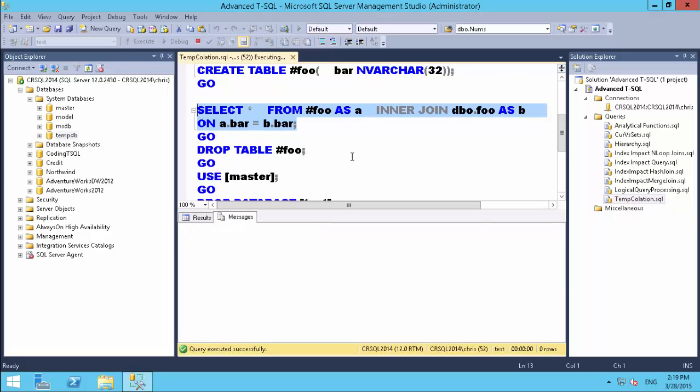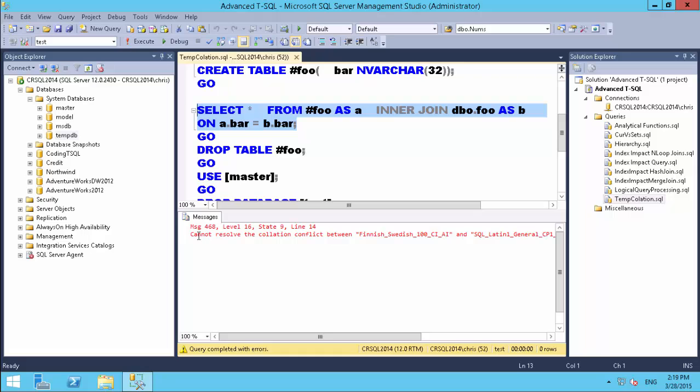Now you can see here I get an error which says cannot resolve the collation conflict between Finnish collation and SQL Latin collation in the equal to operation. So you can see this join condition gave you a problem because both your tables are now in different collations.